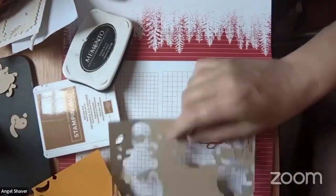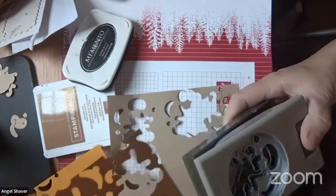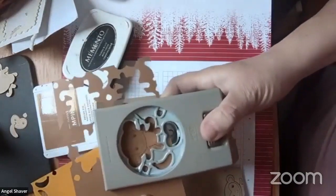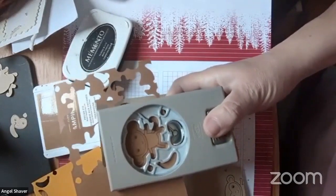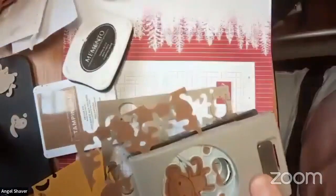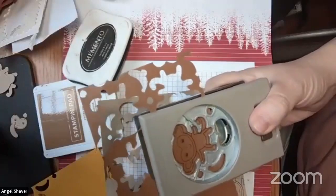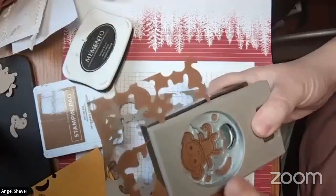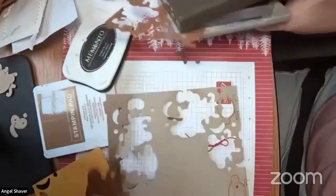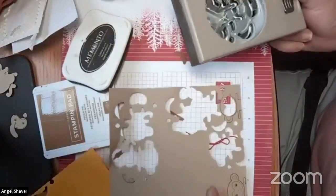Going to get my punch out, and we're going to punch our monkey. Get him all lined up there. Turn the light back on. Oops, that was not lined up well. There we go. That's lined up better. And there's our monkey. And a bunch of scraps.